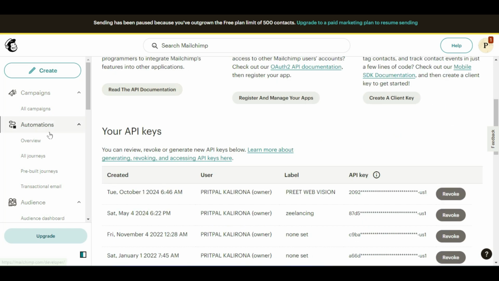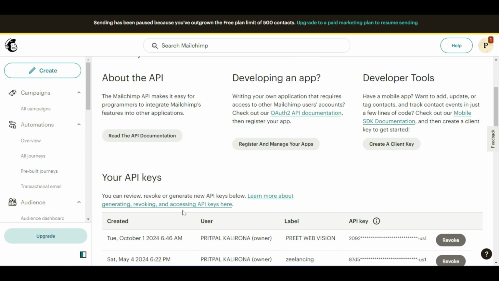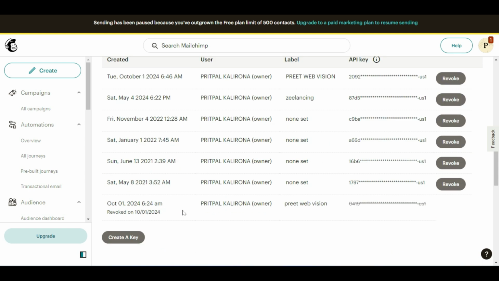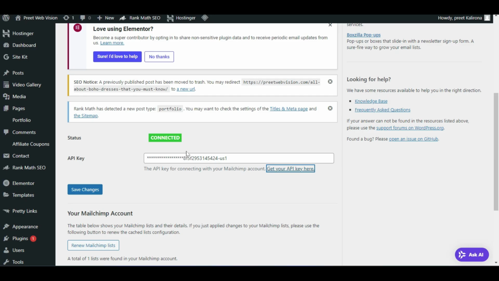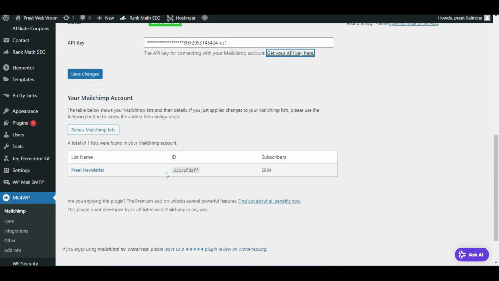Scroll down to your API keys, or just create a new API key. Create a key, provide the key and save changes, and it will automatically get your email audience list. How many lists are found will show here.